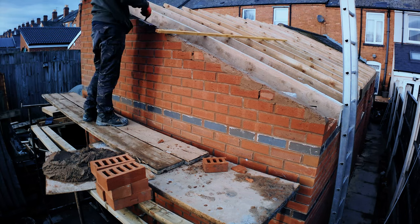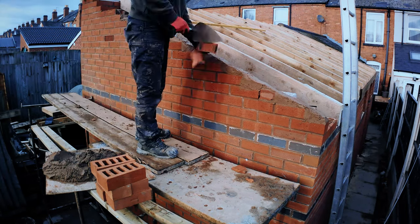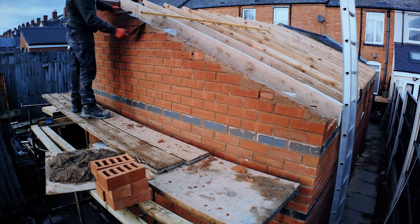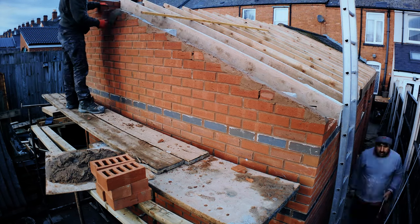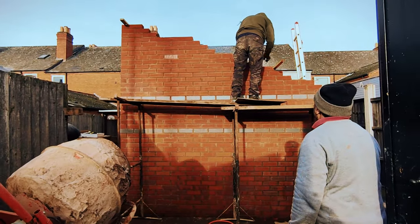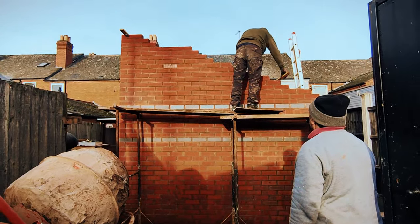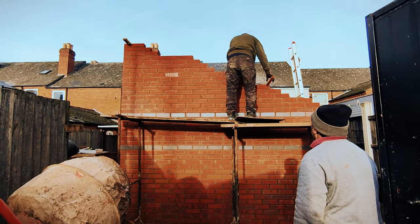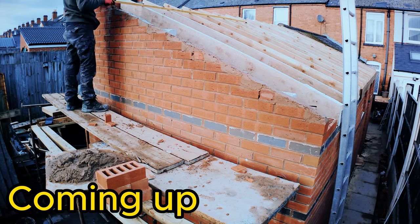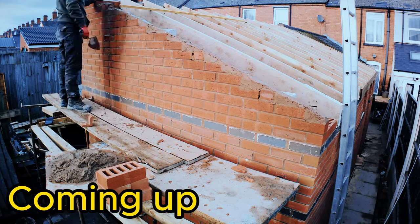So it's just trying to say that in a nice way where they carry on working and they don't throw their tools down and say, oh, do it yourself. I probably will end up doing the next one. I'm going to do it myself. How about that? And you know what? At this point, I should have made it out of wood. That's another thing I'm thinking about. If I made all the foundation level fine, up to damp-proof layer, then I should have used wood. I would have got a lot more internal space. I would have done all of it myself. It would have been better.